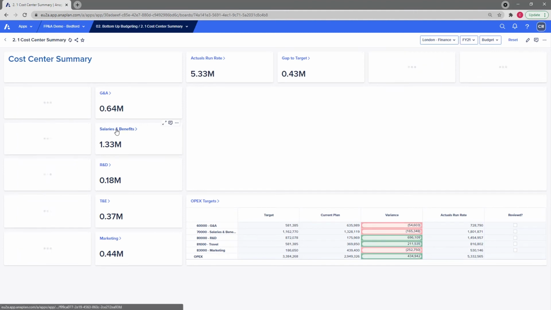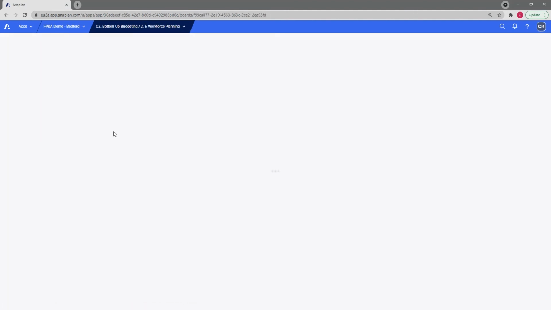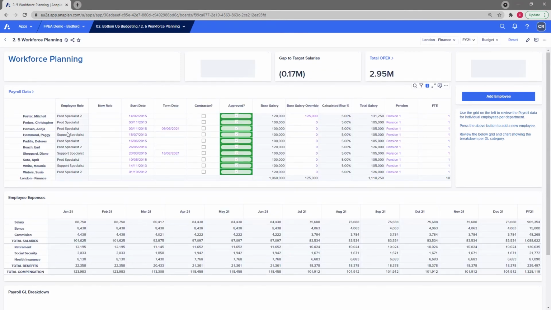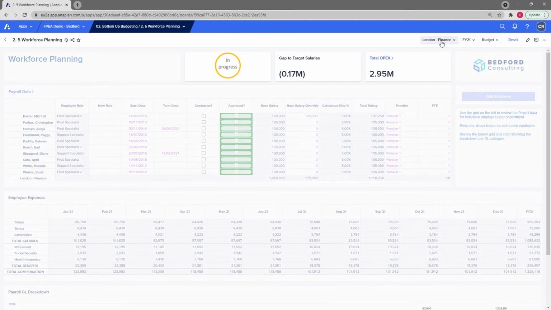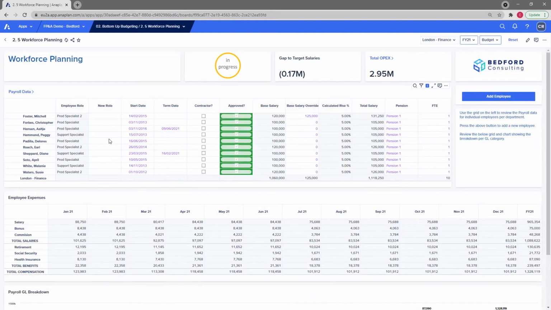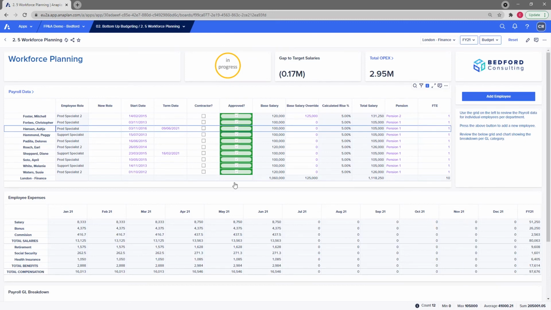For overheads, the one area I'm going to focus on is salaries and benefits. So for this, we're now at a detailed employee level within our finance department. The data for HR would normally have been fed in from an HR system. And then within this grid, we're able to amend specific attributes about our employees, such as their salary, their pension scheme. We can move this person to a different pension scheme, and change their FTE. For an employee that's leaving, such as this one, the calculation then stops from the day that they're leaving. We also have the ability to add new employees easily through the button on the right-hand side.